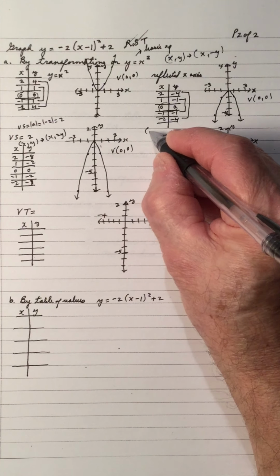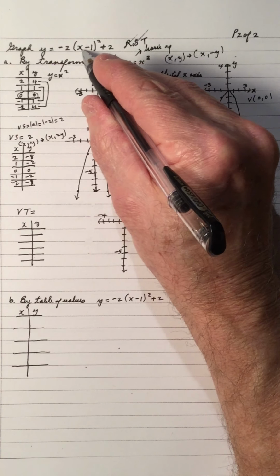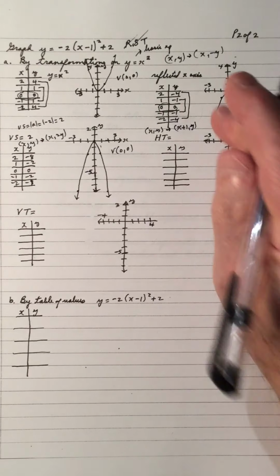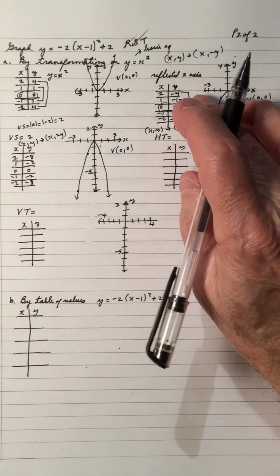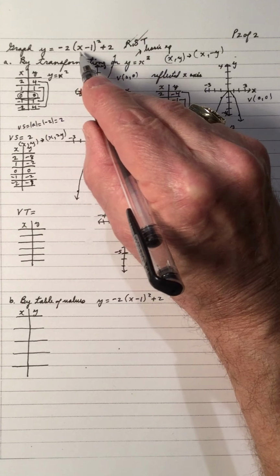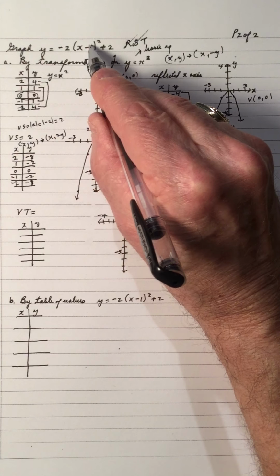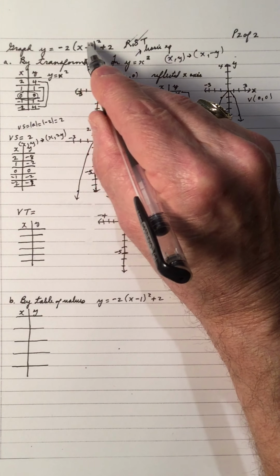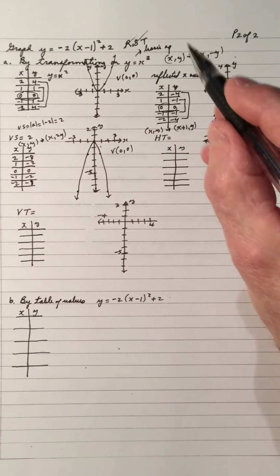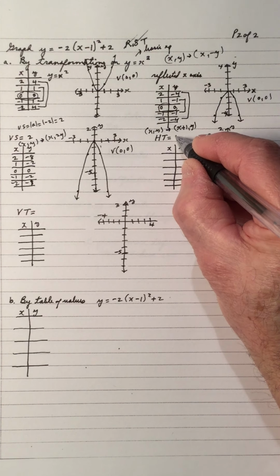So we have a mapping rule of x comma y, and it's on the x, so this is x minus 1, so it's an x plus 1 comma y. Now notice it's x plus 1. Notice in this bracket, when x is 1, it takes a 1 to make this a 0. And when this becomes 0, this whole expression is 0, so y becomes 2. So this 1, and notice that's the opposite. So it's an x plus 1.